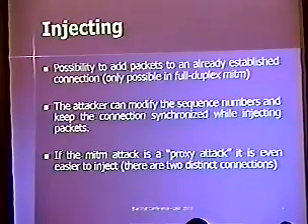Injection is the possibility to add packets into an already established connection, but this is only possible if the attacker can control both sides of the communication, because the sequence number has to be adjusted on both sides. Okay? So the attacker can modify sequence numbers and checksums, all has to be done to inject the packet into the connection.